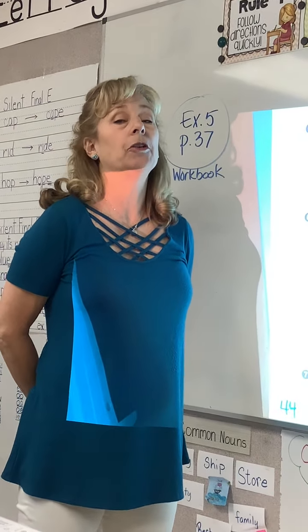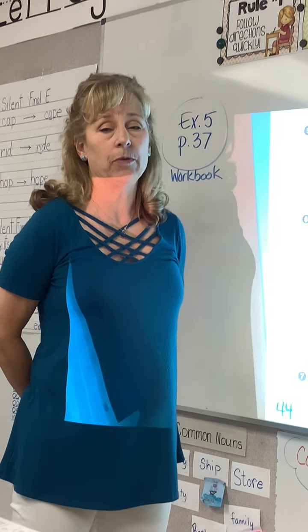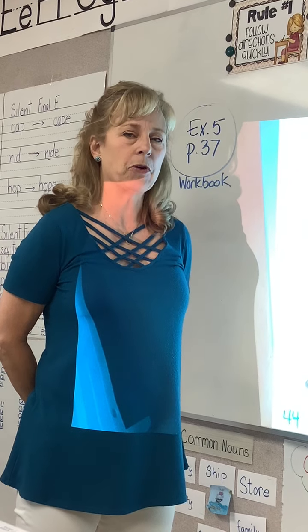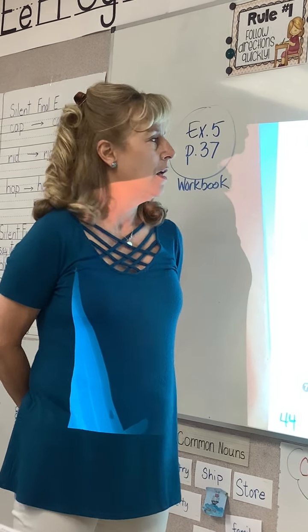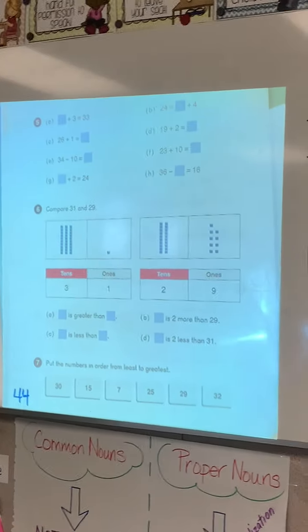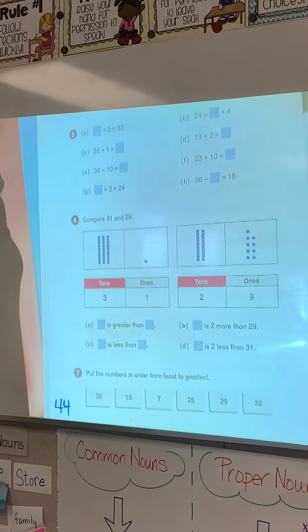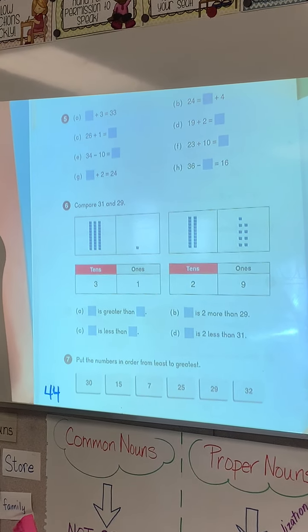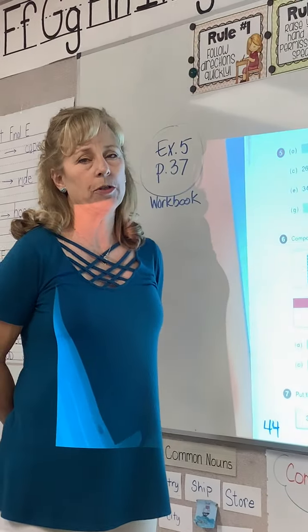We are on part 2 of lesson 5, which is a review of chapter 12, trying to add and subtract numbers between 1 and 40. This is the last page. We are on page 44 in the textbook. If you want to follow along, please don't write in your textbook, and also know that you can pause or stop the video at any time if I'm going too quickly.